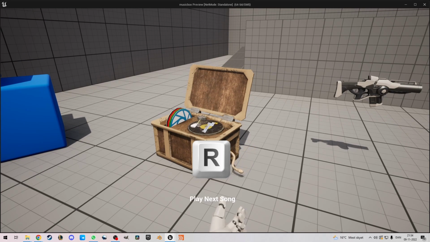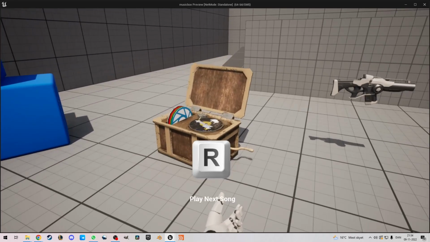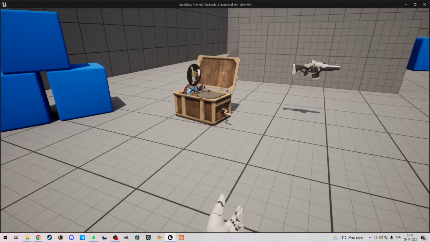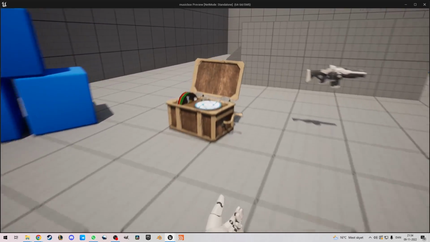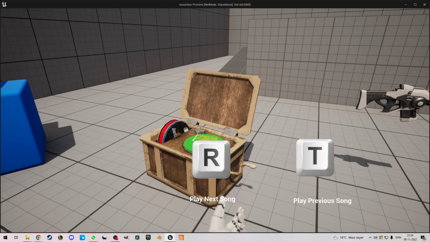So last time we jumped a little ahead of schedule and did this thing where the interface, the UI, is preserved as we walk away. And that was what we were supposed to do today.